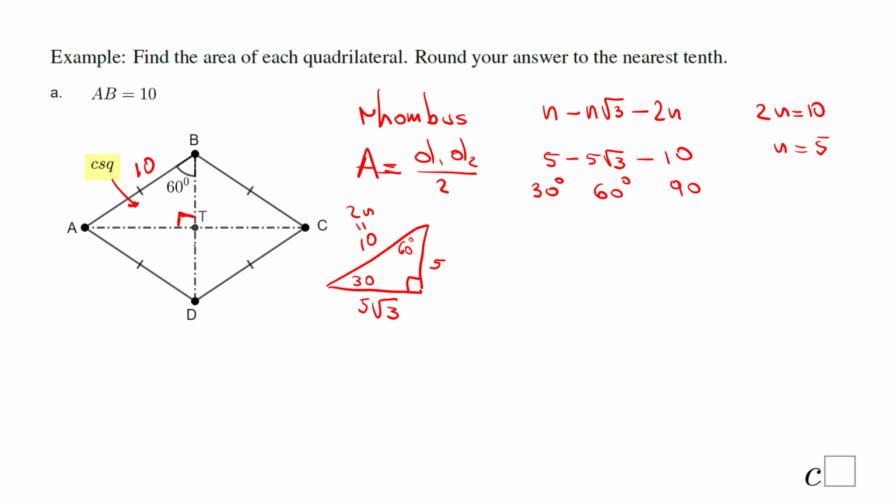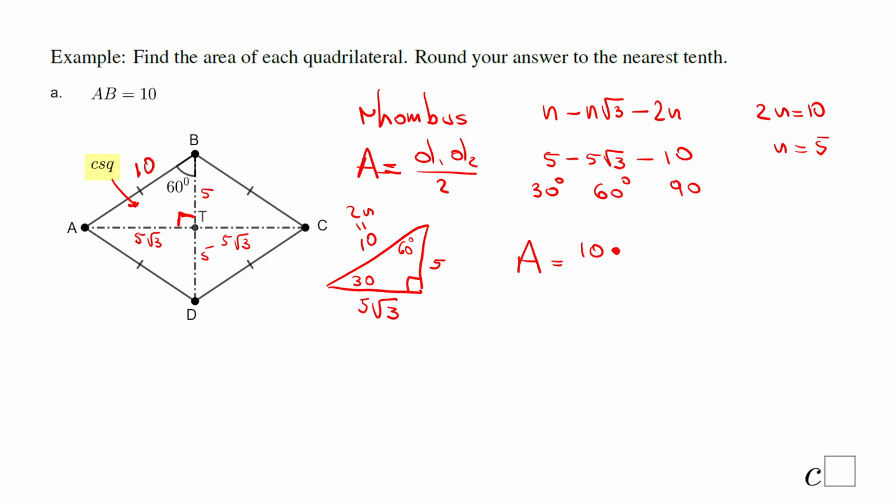Okay, so now we know half of the diagonals. What do I mean by that? If you take a look, this is 5 square root of 3, but the other piece is also 5 square root of 3 because the diagonals in a rhombus bisect each other, so they are the same. And this is 5. And this is 5. So now we have what? Area equals. So let's start with these two 5s. 5 plus 5, or 2 times 5 is 10.